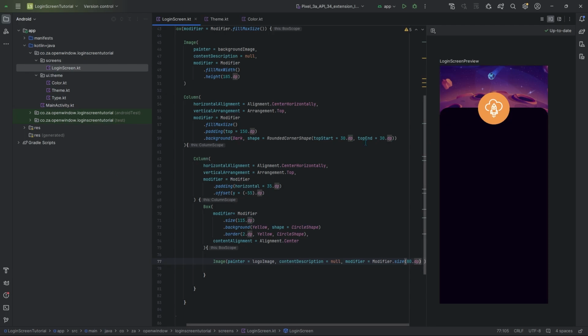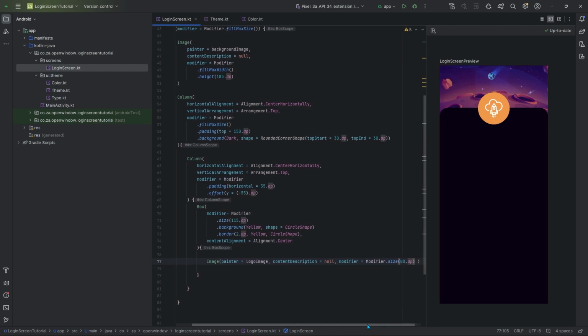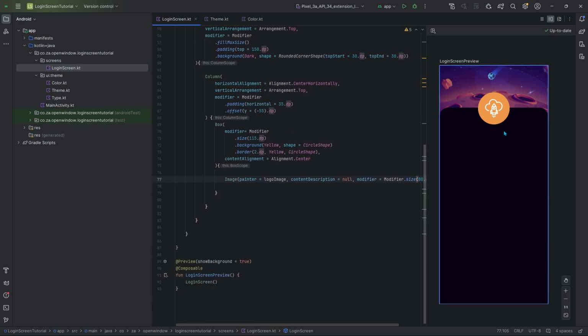Okay, made it a little bit smaller. I think it fits the design. Okay, so now we've got kind of the start of it with our logo on top, as well as our background.